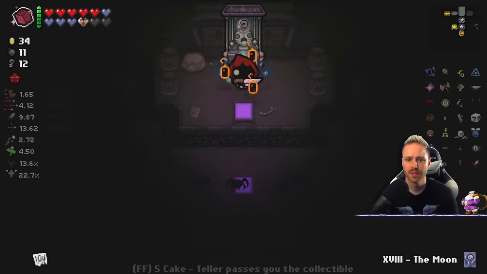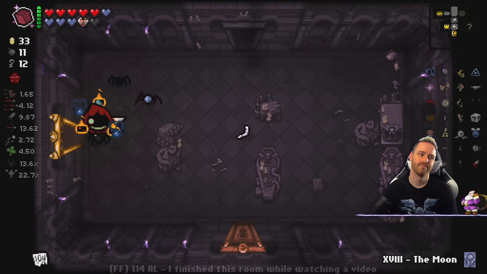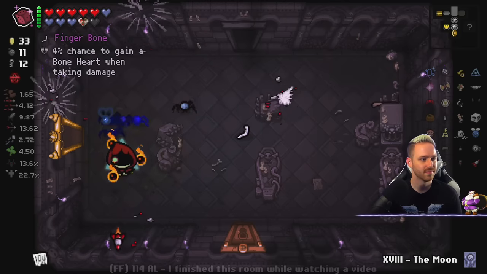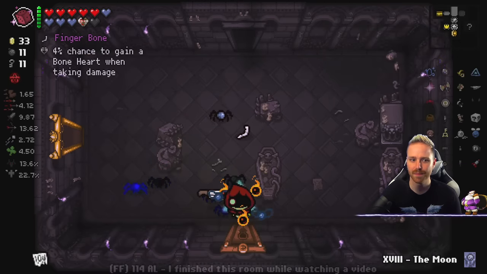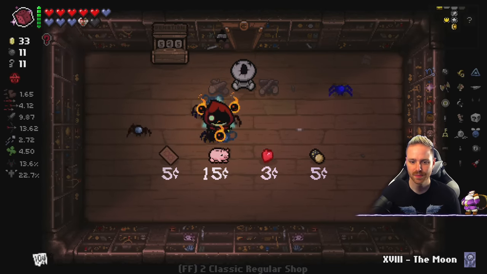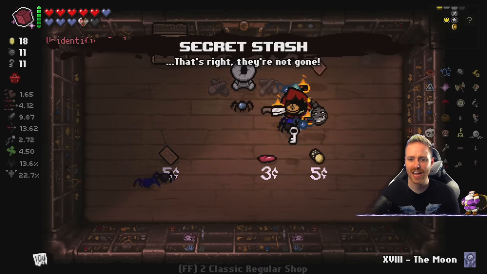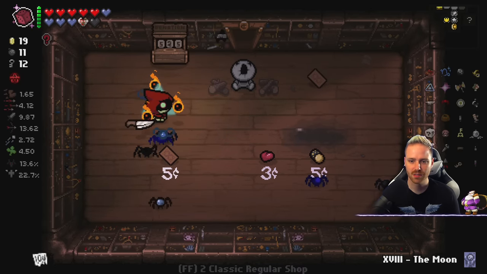New fortune telling machine. Don't know what that was. It sometimes uses cards. Revealed the location of the super secret room on your map. Yes. Secret stash. There was a bomb in my secret stash. There's a bear in my soup.